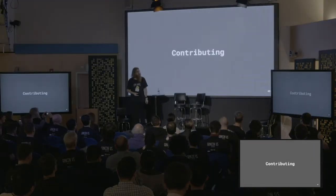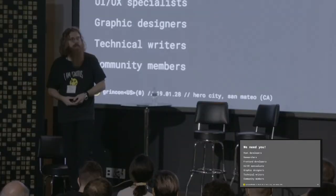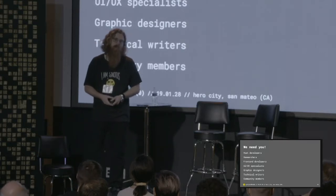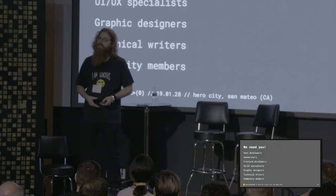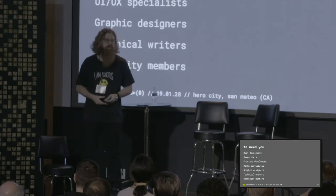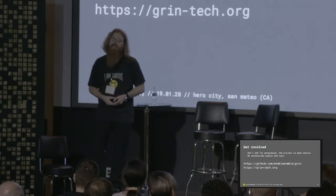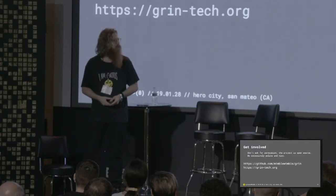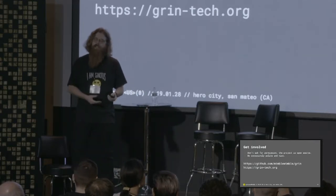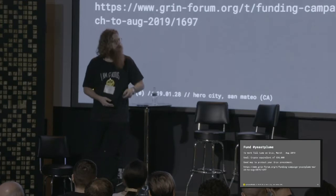Right. And if you want to contribute, as Hashmap said it best, just do it, just get involved. We really need all kinds of people: developers, researchers, front-end engineers, UI/UX specialists, graphic designers, technical writers, and community members in general to help us test and improve our governance. You don't have to ask for permission to get involved. It's open source. Just get started somewhere. First step could be to help out in the wiki side of things and improve documentation. There's a Telegram group that has this rule of being excessively polite and nice, and I think it's a very good rule, and we try to apply it in general in the project. And if you don't want to get directly involved, as we've said before, you can look to fund Yeastplume.